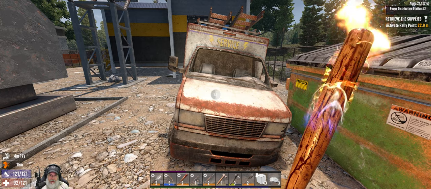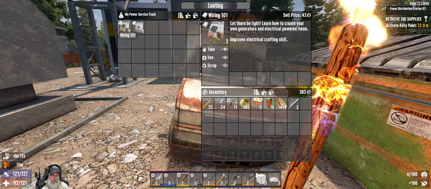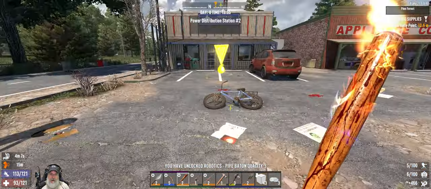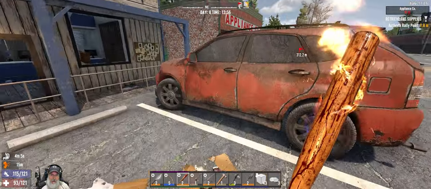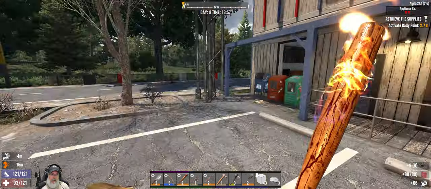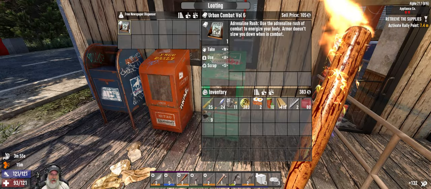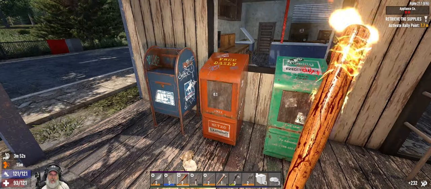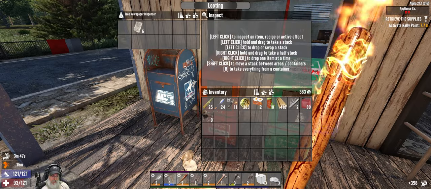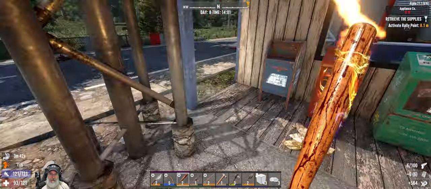Let's check this truck real quick. 3 wirings and a trap. We can make a pipe baton, quality 3. All right, let's do a little bit of preloading on the outside here before we go on in, particularly with these guys. This armor doesn't slow you down when in combat. Love that one. That is one of the best ones. Shots to the leg with arrows or bolts slow your opponent. And a handgun magazine. Very nice.